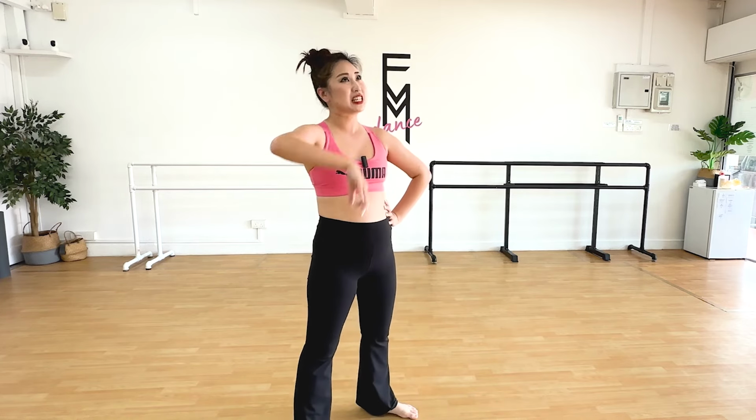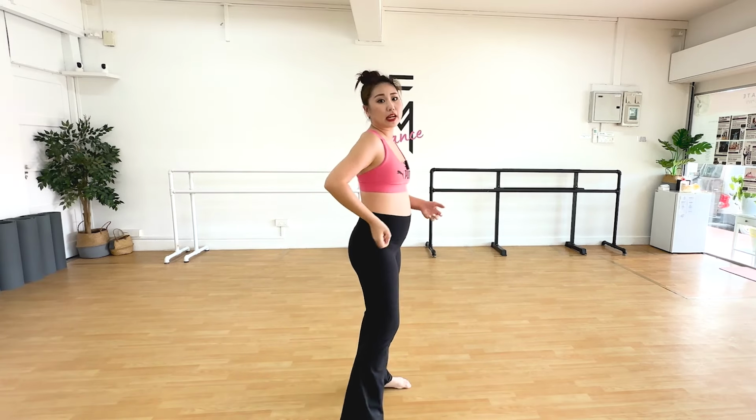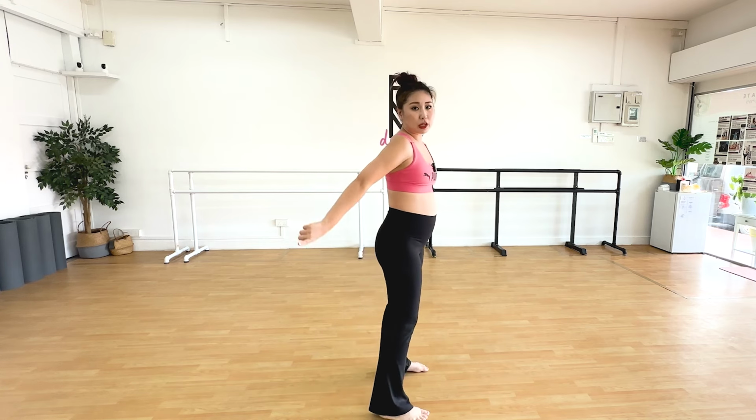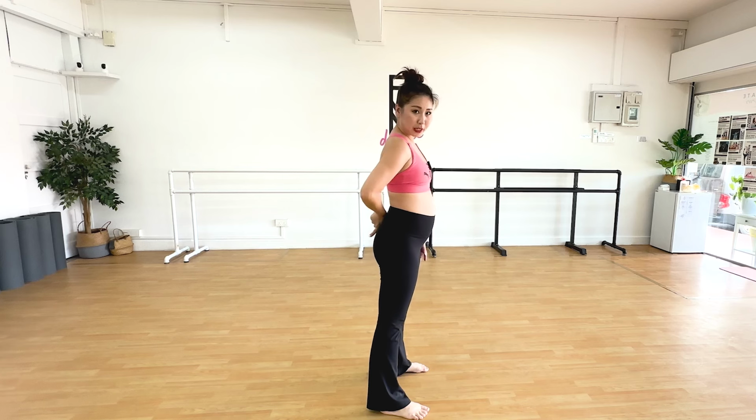Actually, it's not the first tip. It's then going to be the third tip, okay? So the next thing you want to do when you are about to do your pirouettes is start to tuck your tailbone in. Now, assuming you're putting your finger here, one single finger pointing out, imagine you have a tail. This is where you're going to point.